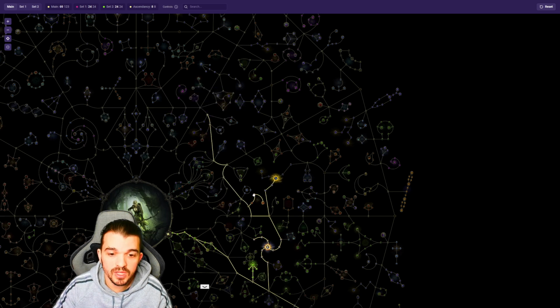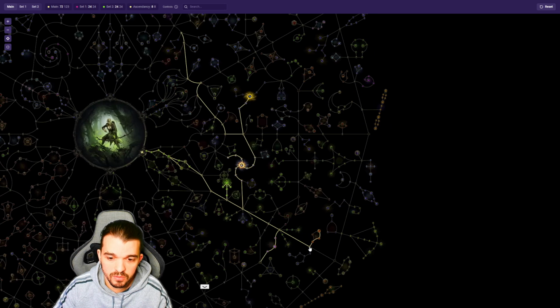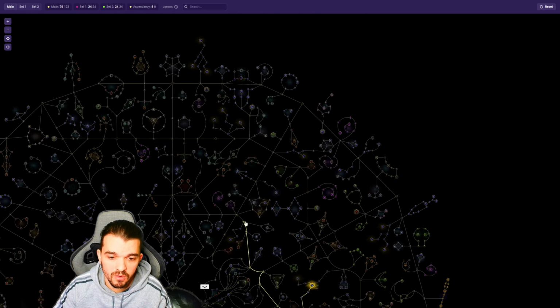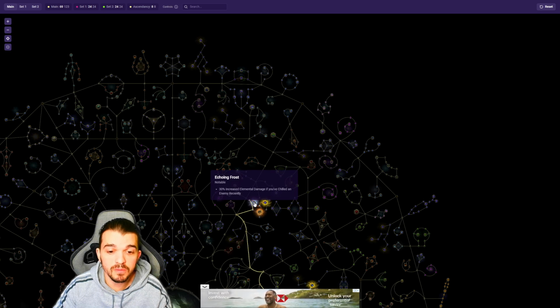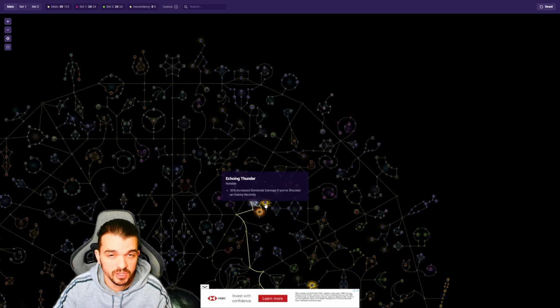When you reach here, you can remove these points here. Alright, you can remove this attack damage, so this will be 3 points recovered and 4 more points recovered. So you will have 7 points now that you can use here, and you're going to get all of these amazing nodes that will increase your damage a lot. So this one will give you 30% more increased elemental damage if you shield the enemy. This one will increase 30% more damage if you shock the enemy, and this one 30% more damage if you ignited the enemy recently.